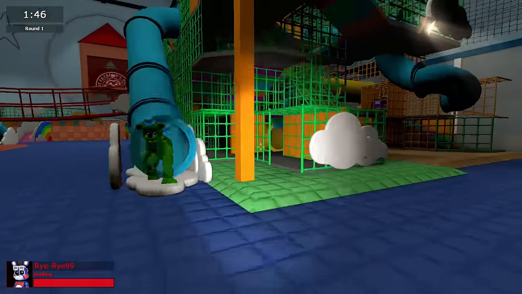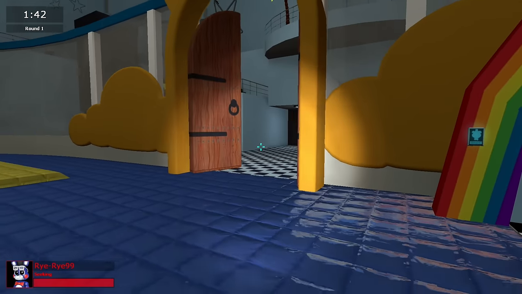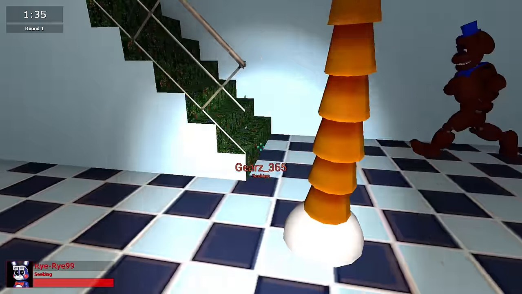Okay, by the way, guys, over here, in order to get out, this is the way out. You gotta press the button and open the gate. Actually, keep the gate open at all times. Alright. Wait, who's left?